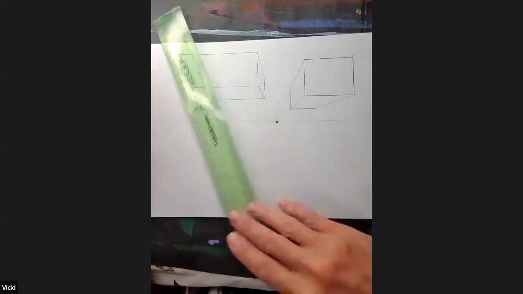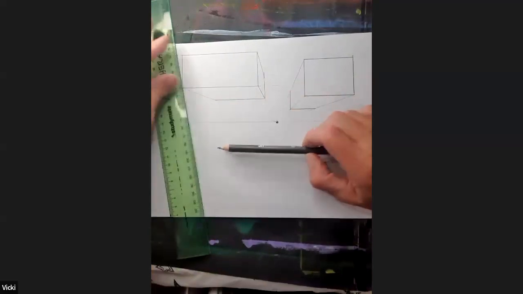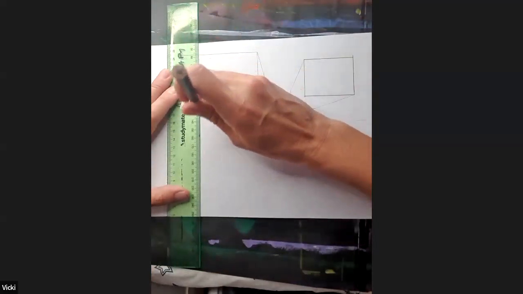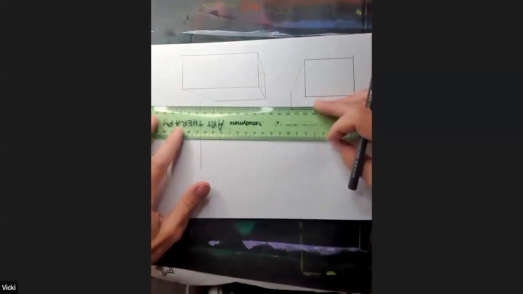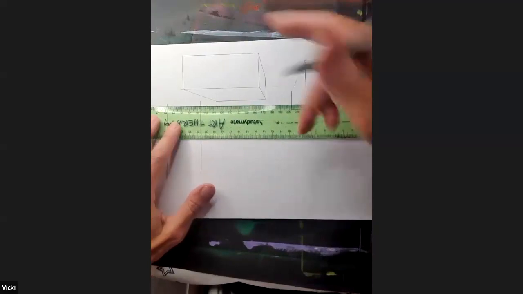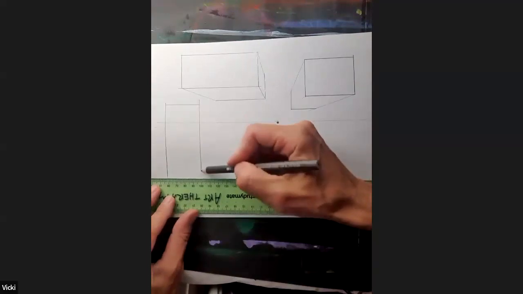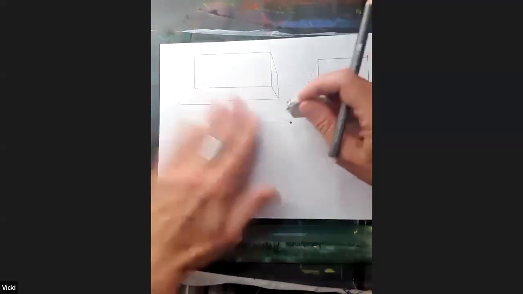Fine, that's good enough. All right, now I'm going to draw another rectangle here between the two, like the top and the bottom. I'm going to make a rectangle that's going to be standing up this time, okay? So there's the top of my rectangle, and this can be the bottom of my rectangle. See that? And I'm going to have to rub out this horizon line because obviously the horizon line is in the background.